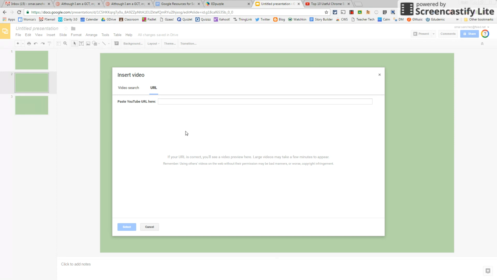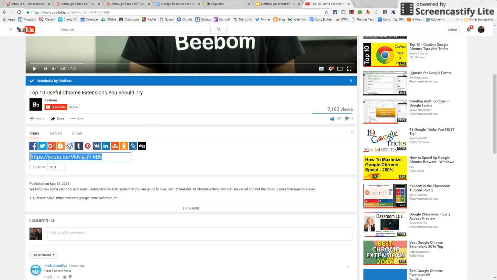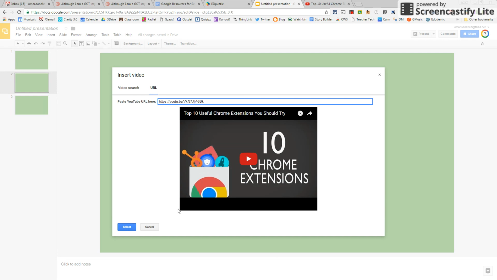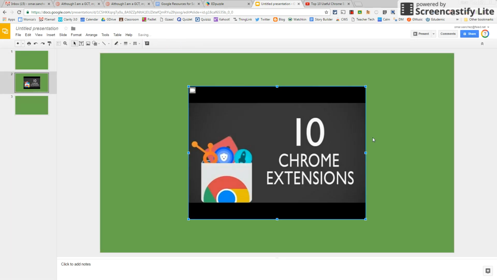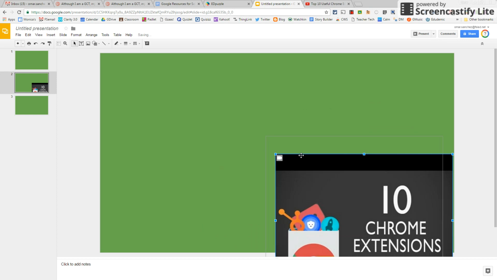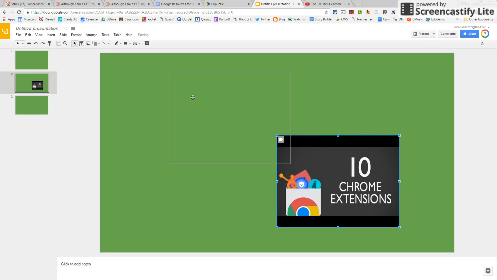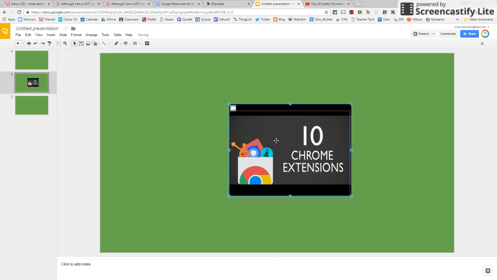Okay. Once you find the video, once it populates right there, let me just show you. Once you go in, you paste it, you find it, you click select, and it'll be added on. You can customize the size. You can move it around, any of those things.